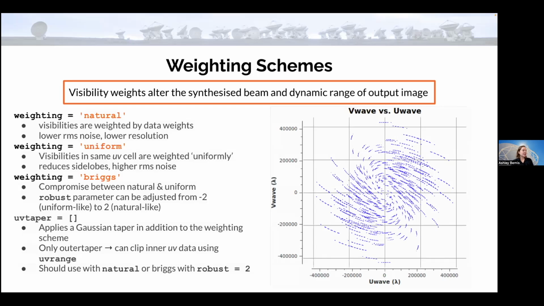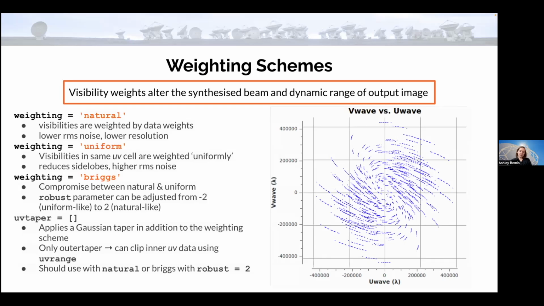Now, what's used most commonly and is the default in the imaging pipeline is to use Briggs weighting. This is a compromise between natural and uniform weighting. There is a subparameter, the robust subparameter, that you can use to adjust just how much weight you give to natural-like behavior or uniform-like behavior. If you set robust to -2, this mimics uniform-like weighting, and if you set it to +2, it mimics natural-like weighting. Very often, the imaging pipeline will put out robust parameters of about 0.5.